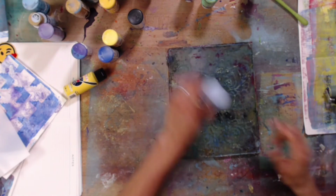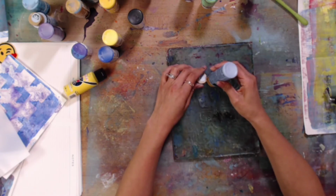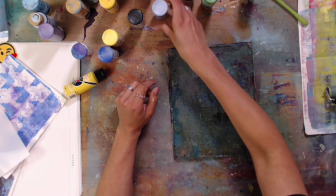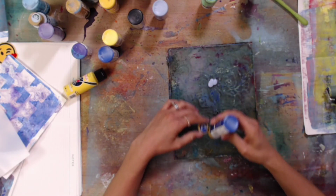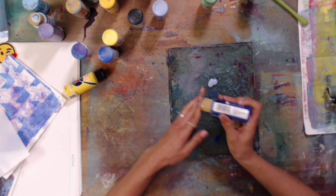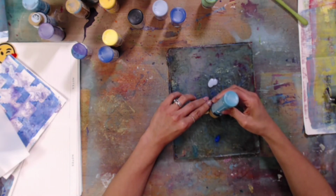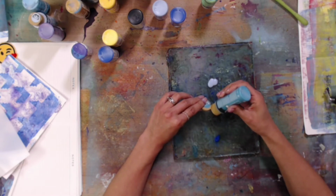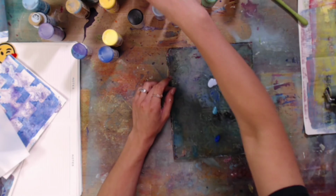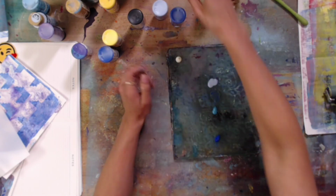And then I think I'm going to do, I really like this light blue, this French blue. That's pretty. Definitely reminds me of Cinderella. I'm going to use some aquamarine, just a little bit. And let's use some aqua. Actually, I'm going to use some white in there too. Just a little bit. There we go.